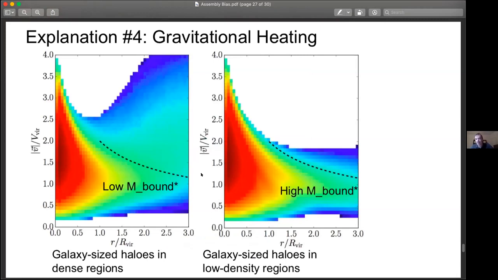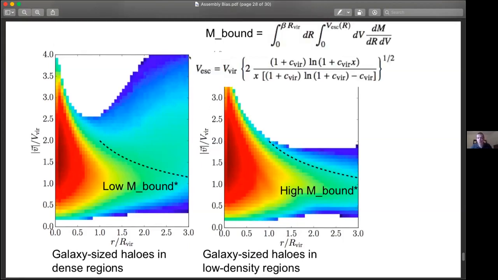But the thing is that these halos really only have access to the particles whose velocities are below the escape velocity of the halo, which I've shown as this black line right there. And so you can just go and do an integral under these things. I'm showing a simple version of it that doesn't take the tidal field into account, but you would actually have to take the tidal field into account to do this correctly.